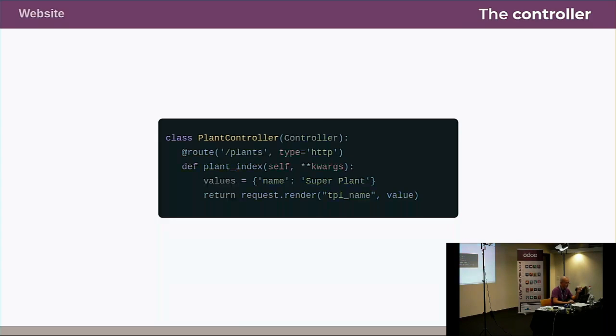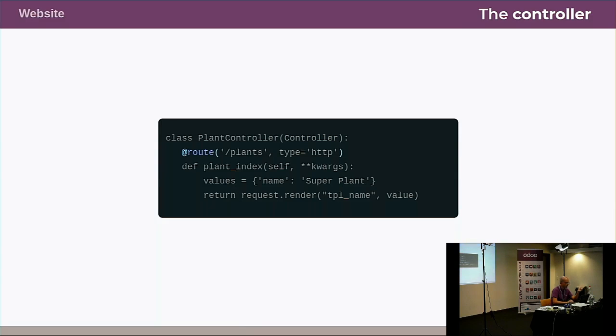So the first thing that you need to do is to create a class, and a class can be any name, and it's just a namespace where you can put all of your controllers. And so if you create a new module, it can be very large, or you can just cut it the way you want. And so you just create a class that extends the controller that we just imported just before.